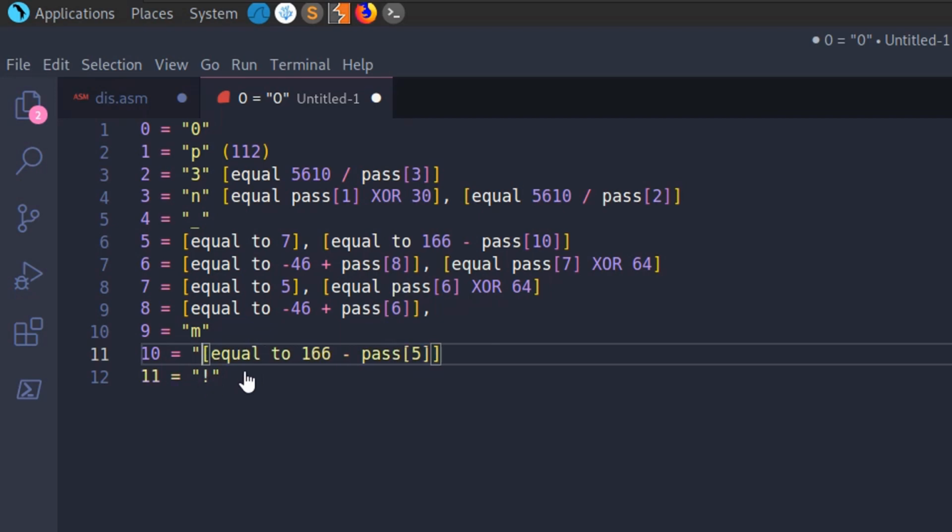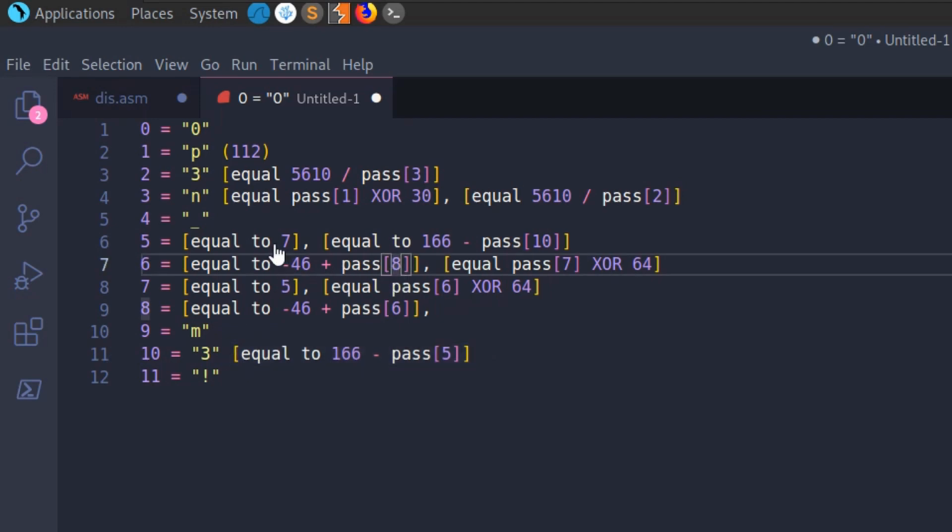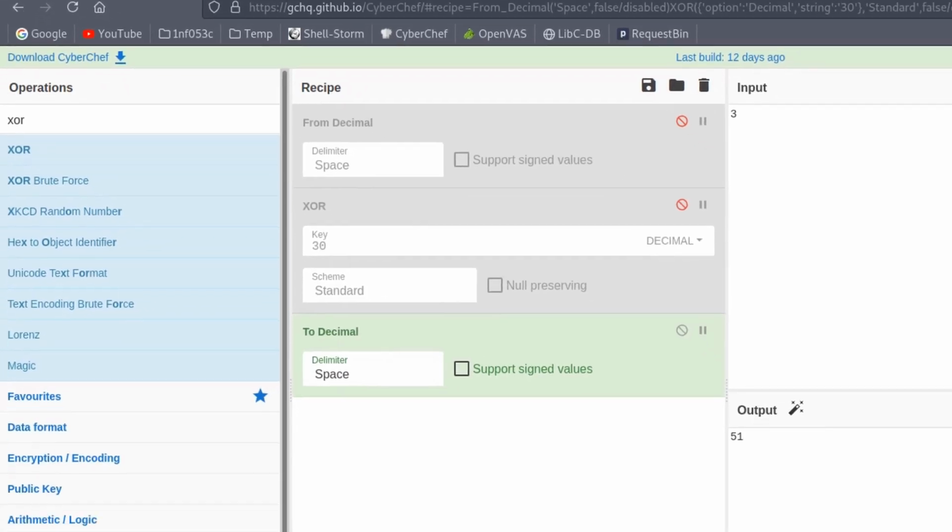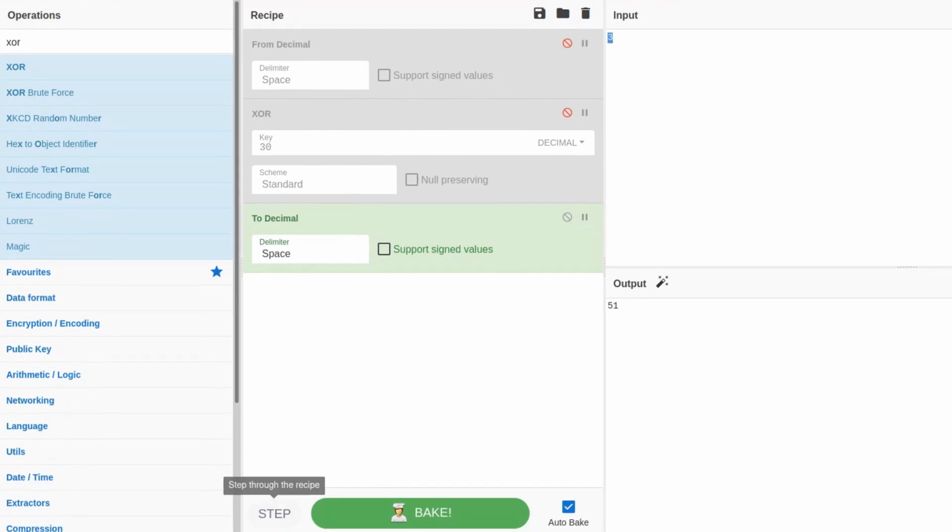Now that we know the answer to that, we can now work out what 5 is. So we know that this 3 is equal to 166 minus pass 5. So if we reverse this equation and say what's 166 minus 3 in decimal, we'll get the answer to 5. So 3, if we convert it to a decimal, is 51.